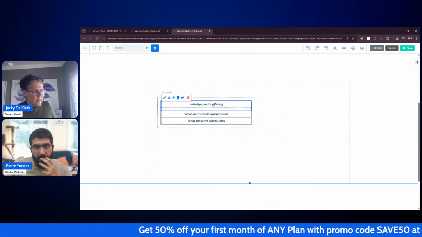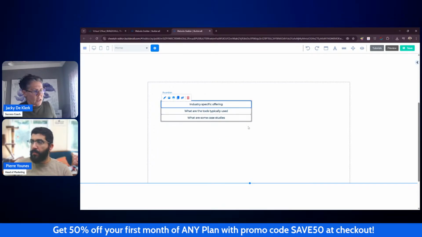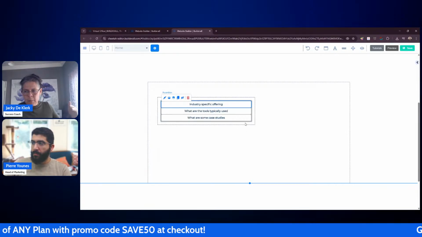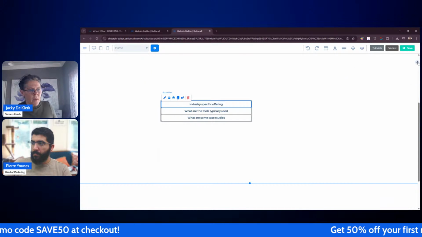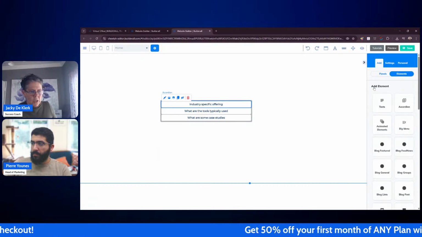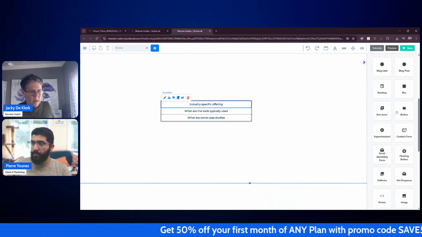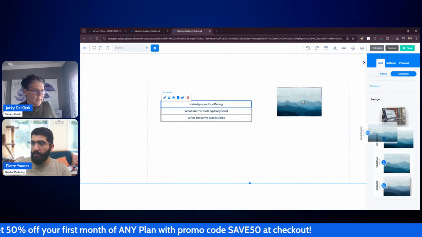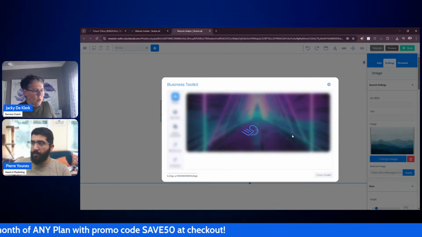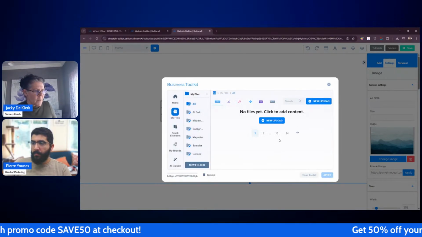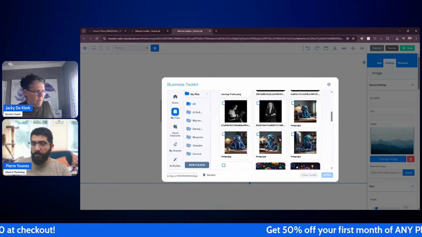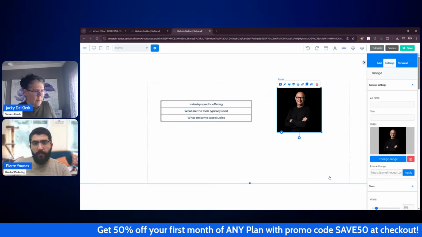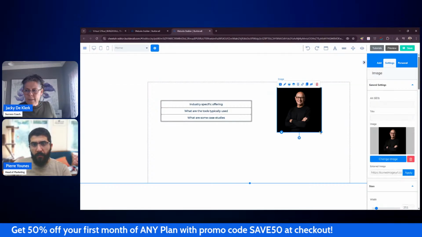All right, so we've got these different kinds of offerings. We can change the background of all of this a little bit later, make it thinner, bigger, smaller, whatever. Now let's go grab an image that we're also going to use, and we will add better images at a later stage. I'm just going to grab images that we've already used in the past so that we can get an idea. And I think we do have one of a male right there. And we can replace that later.